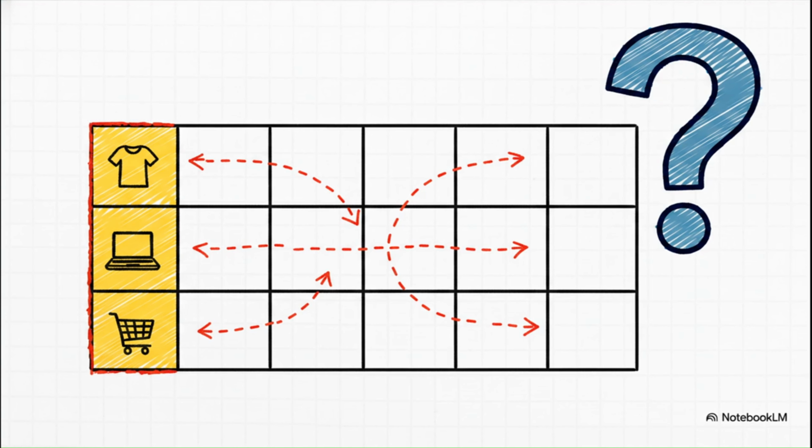So picture this, because it's a super common business question. We've got this matrix, this table showing our sales. It's broken down by product category and by fiscal year. The big question is, how did every single category do in, say, 2019 or 2020 compared to our starting point, our baseline year of 2018?